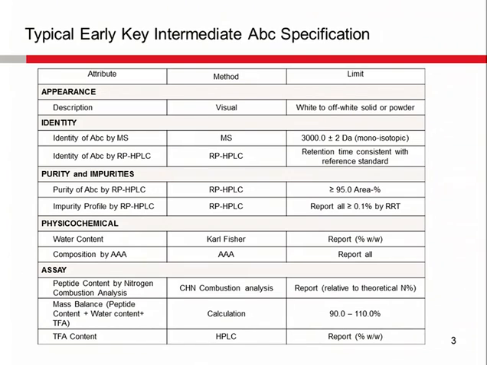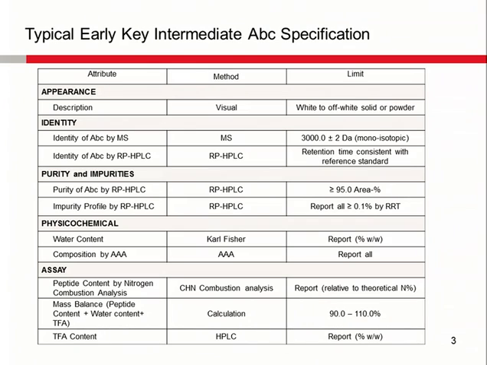So when I use generic specs here, I'll show you over the next half a dozen slides or so. You have to remember these are sort of what I'm envisioning as a regulatory spec. So this is the sort of thing that regulatory agencies want to see. And I'm just showing you examples. So this is a garden variety TFA salt of a peptide. There's nothing abnormal about that.